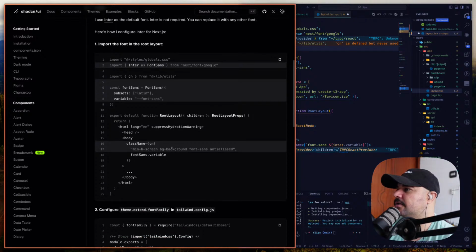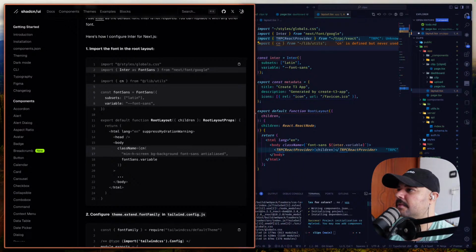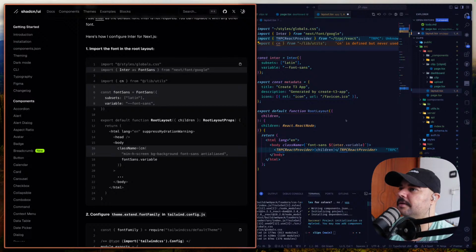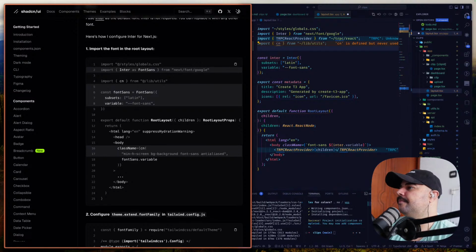Let's go back now to Shadcn. Come back in here. So then we're going to do export default function root layout, children, root layout props. Why is this sidebar so big? Why is this different to what I have?